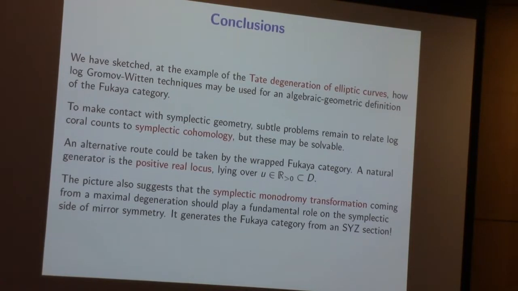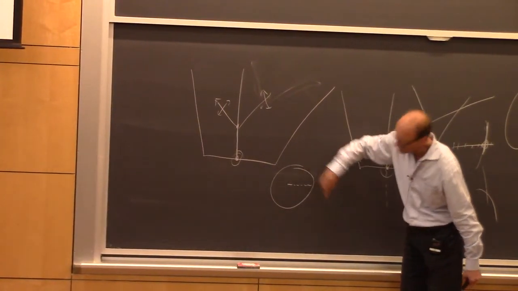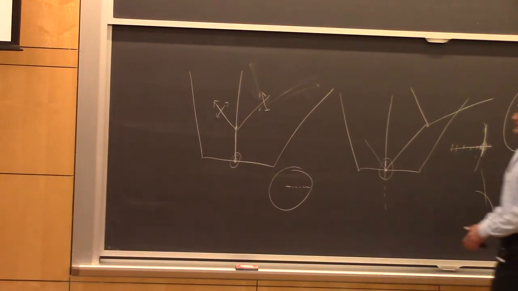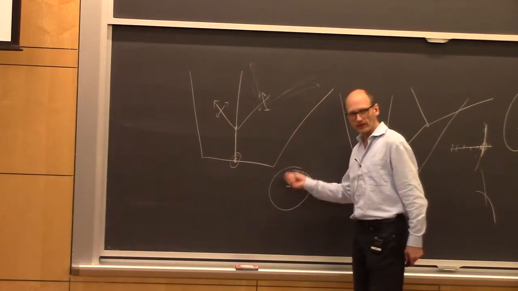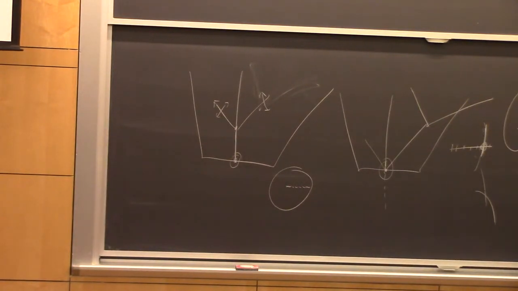So there's some distinguished non-compact Lagrangian, which is a positive real locus. It lives over the positive real line, or a half line, over the disk. Well, hard to draw. Of course, there's monodromy, but it would live over this thing here. So there's a family of these elliptic curves, and it lives over this. So there's such a Lagrangian. But for the wrapped Fukaya category, you would still have the same kind of problems. You would need to devise some symplectic structure, some Hamiltonian, and so on.